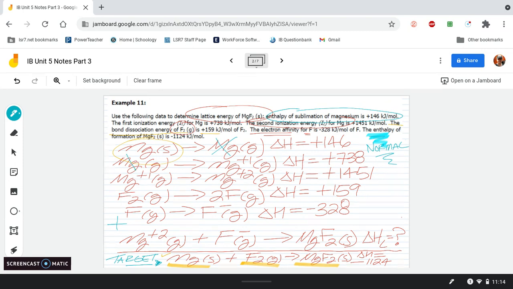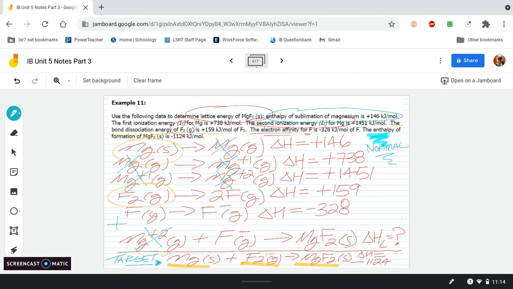That cancels with this one. Mg plus 1 is on the right and the left, so they're going to cancel. Mg plus 2 is on the right, and look, it's way down here. See, all of these that we're adding can cancel out. F2 is a gas. Okay, well, we need F2. We need to keep it because, look, it's right here. Boom, we're keeping that. And now we want to cancel.